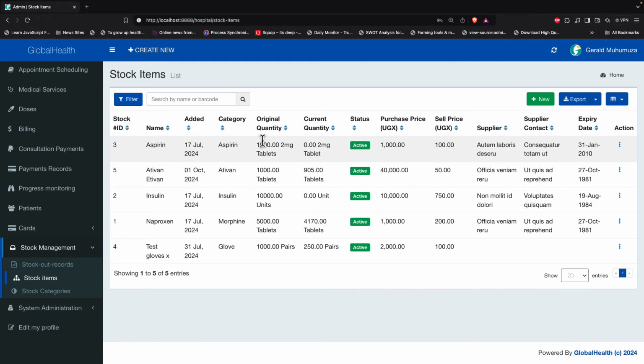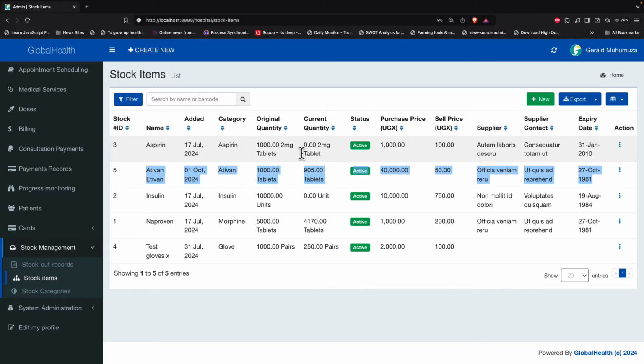Here I'll show you the original quantity, and here it will show you the current quantity that is available. Let's say that here we have maybe Ativan 1000 tablets, and we sell maybe 10 tablets. The system will go ahead and reduce these tablets and show you the current tablets that are remaining there. And then you'll be able to see the expiry, the supplies information, etc. at this level.